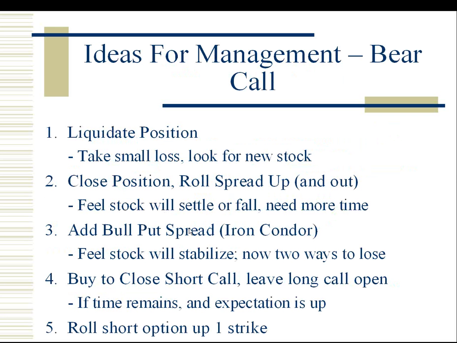So now that our trigger points have been hit, multiple trigger points have been hit, what are some of the ways that I may look to manage this bear call credit spread on Skyworks Solutions? Well, number one, nobody really wants to do this, but sometimes you just have to. So the obvious one is just liquidate the position. Let me go ahead and buy to close my short call, my 61 call, sell to close my 63 call, pay 90 cents per contract, or $90 per one contract roughly, and we'd have a 30-cent loss.